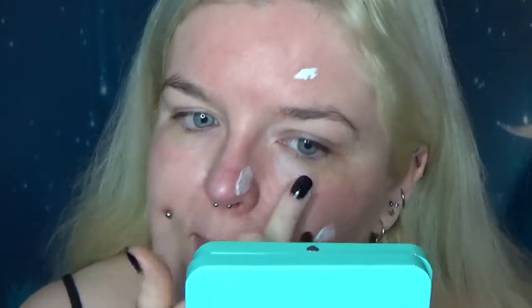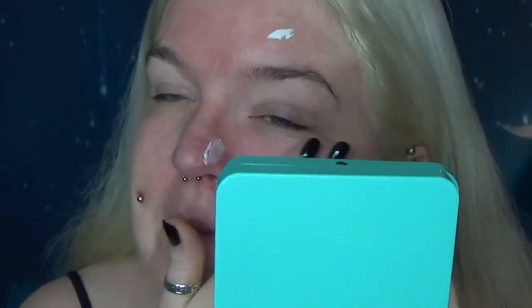So we're just going to quickly throw the e.l.f. Matte Putty Primer on the other side of my face, just so we've got something to compare it with, because this is what I've been using most lately. I say using most lately, I've just been using it whenever I've done my makeup, because I'm trying to use up some bits and pieces rather than having, like, 10 primers kicking about, and multiple powders and stuff. Trying to control the collection. But also because I'm in the process of moving and finding a new place, so all of the stuff's packed away as well. We're doing the focus on things.